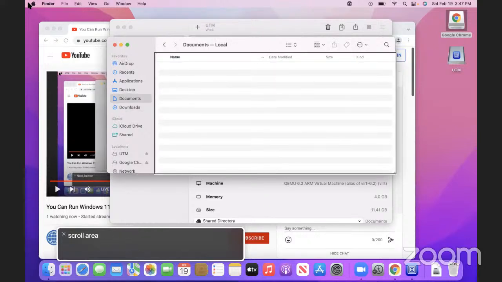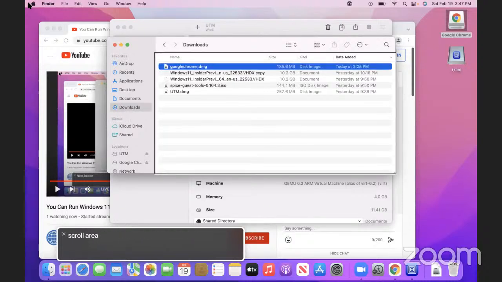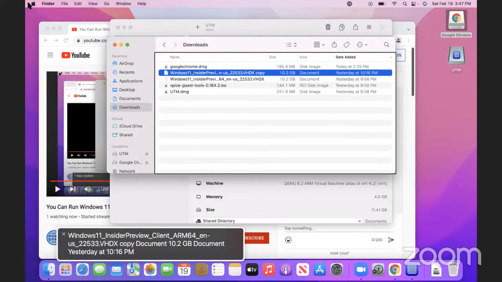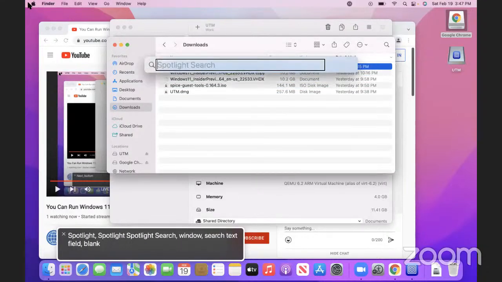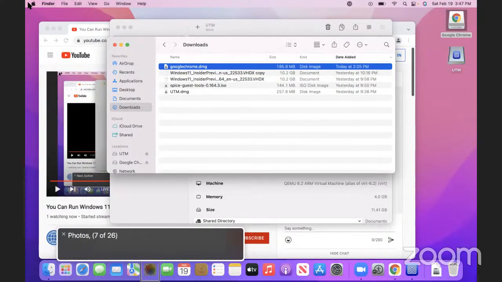I don't know if I have my Ninite anywhere. iCloud. Windows 11 Spice Guest Tools UTM dmg disk image. Google Chrome dmg disk image. Finder. Downloads. I don't know where I put it.